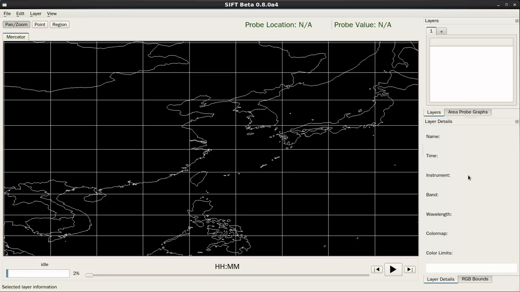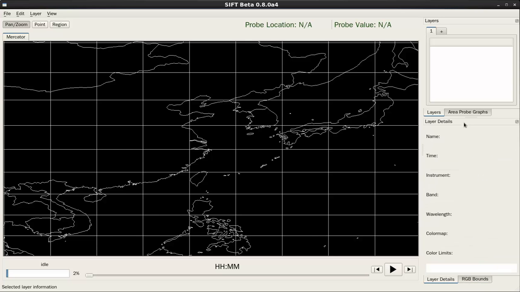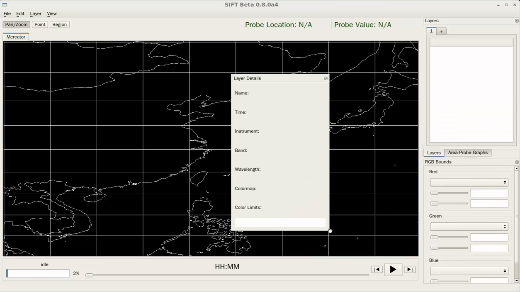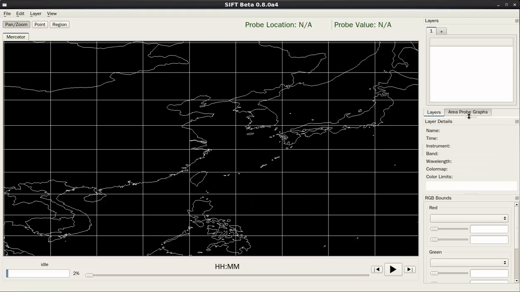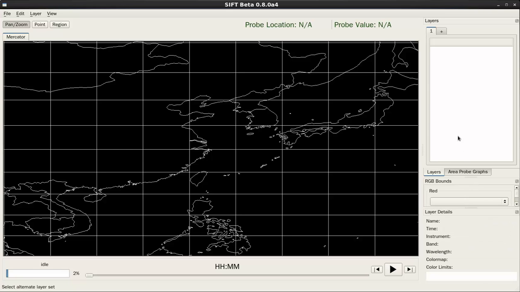In the bottom right, we typically have something that tells you about what you're looking at on the screen. Of course, it's blank right now, and there's a method of creating an RGB where you would specify the red and the green and the blue that go into it. And again, like the other ones, you can double-click on these to move them out if you want to, or try to put them back where they were. Sometimes it can be a little persnickety getting them back to exactly where you want them. And I think I'm going to be playing around with this to get it so they're just as it was loaded. As you say, it can be a little bit tricky.